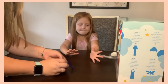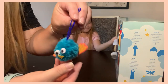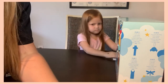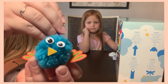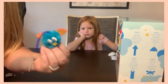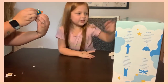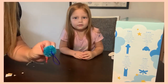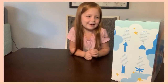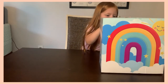All right, we got our first craft done. What was it, Lily? It was a bird. It was this crazy little kooky bird guy. Kooky bird guy. Our wings are a little crazy on him, but it's cute, easy, super quick, something to do with your kids in the morning. It's a great little craft for them to do. All right, we're gonna check out the next craft now. We're gonna set this guy aside. All right, Lily, go ahead and open up the next box and let's see what's in that craft number two.